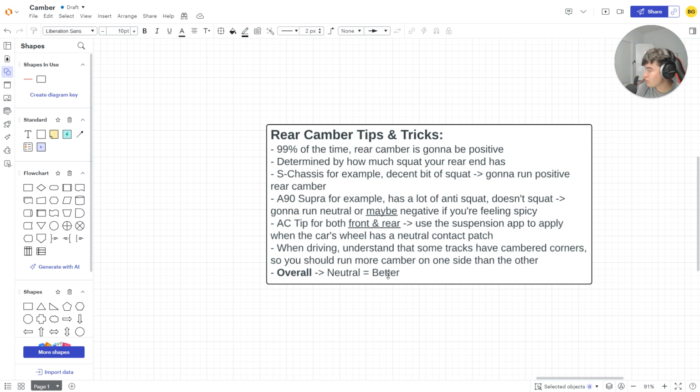If you can have more of a neutral contact patch, your tires will be able to get the maximum amount of grip. When it gets the maximum amount of grip, you could drift better because you'll be more stable. And when you drift better and you're more stable, you're faster. I could have just said you're more faster, but I wanted to be extra.